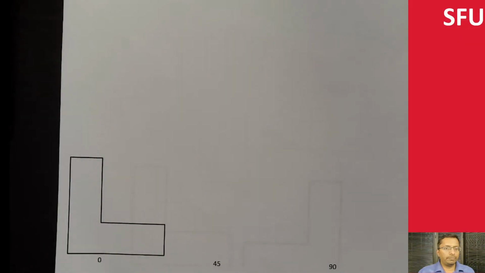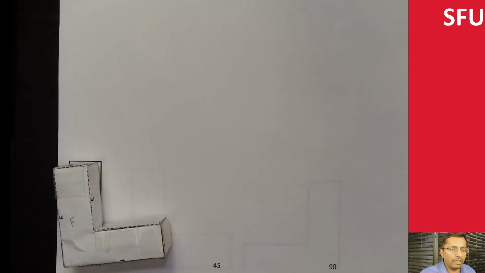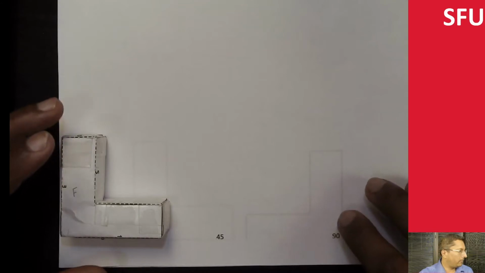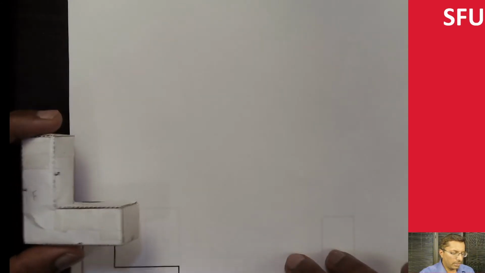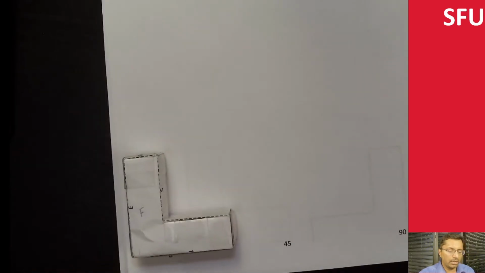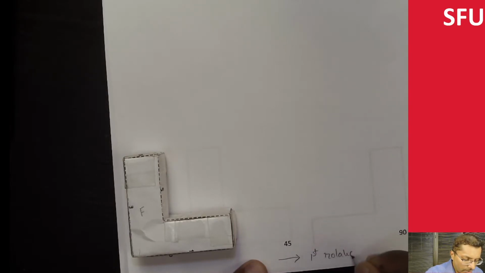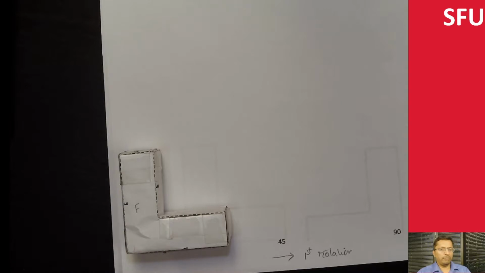So if we kind of go over here, we're starting with the L-shaped object here. So that's given to you. And then if you notice at the bottom of the page, I say kind of do the first rotation in this direction over here. So this I say is the first rotation. The reason is if you switch the order, you would actually end up with a different looking L at the end. So we'll worry about that later on.